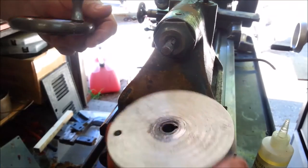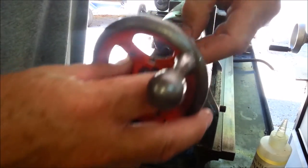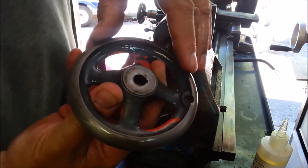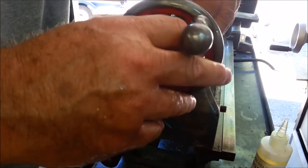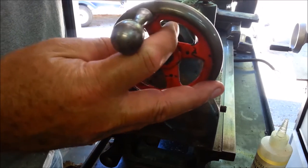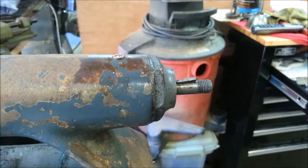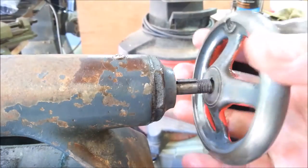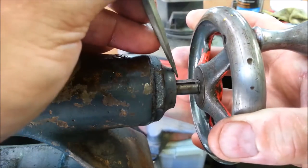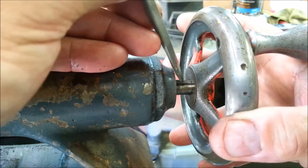Now let's get the shop main handle off of here. Yes, it's the wrong color — I know that. It's the right color on the back side, so from the operator's point of view, that's right. I'm not sure I can get it over the keyway. I'll get myself a little handle here to keep the keyway from flipping out. I got it.